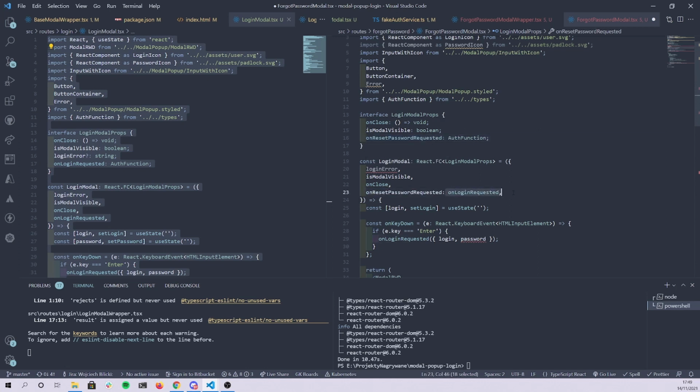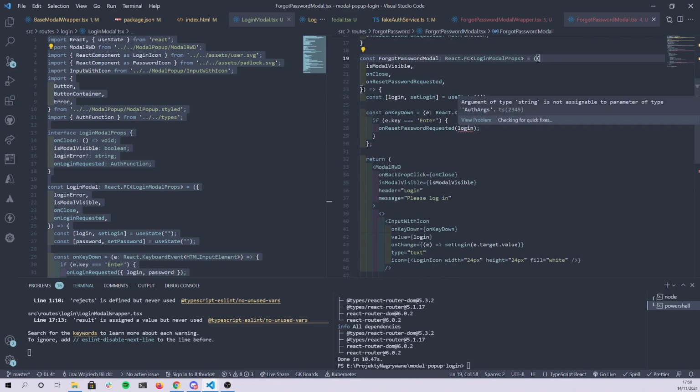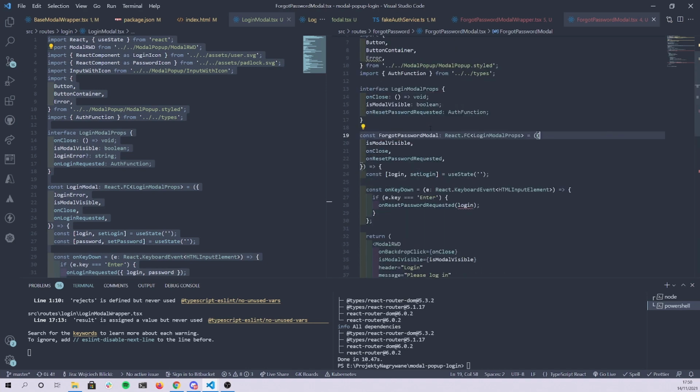Do that, get rid of that, use that here. This is only taking login, rename that forgot password modal. That prop doesn't exist anymore. Oh, this is a function that is taking login as a string and void.